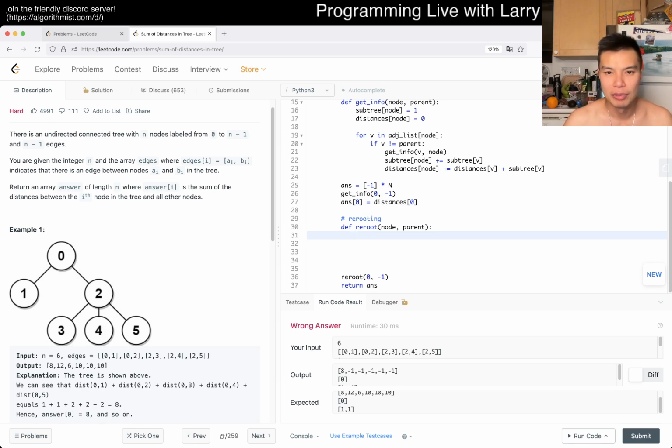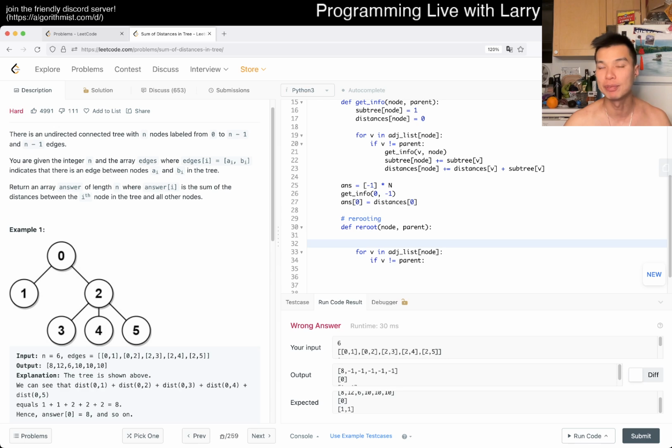But yeah, okay, so that means that now, because there are supposed to be more parameters in the rerouting, which is basically saying we want to pass in all this information of the other stuff into the thing, right? Because basically now, let's say we have for v an adjacency list of node, right? If v is not equal to parent, then what happens? But basically, the idea here is that when we are at this current node, we want to reroute it from the parent, right? Not from the root 0, but from the parent.